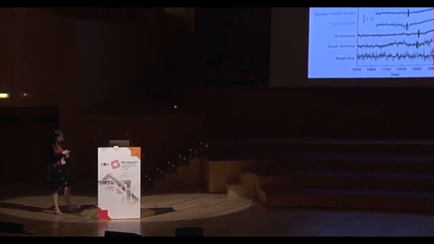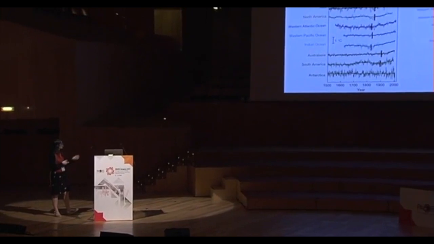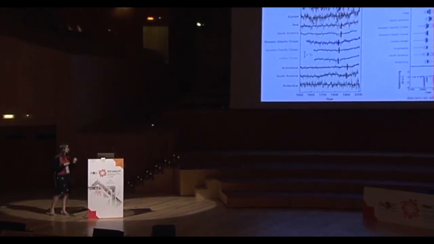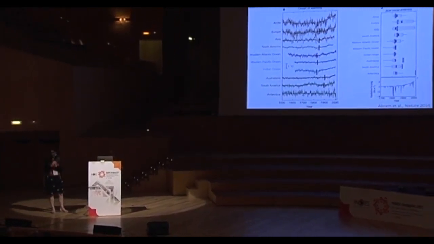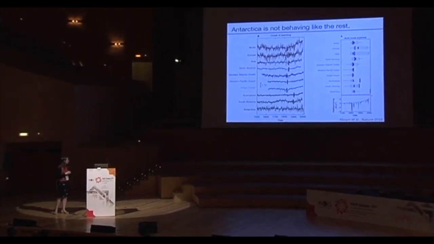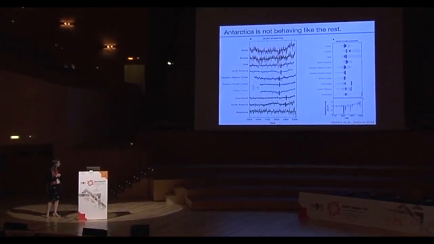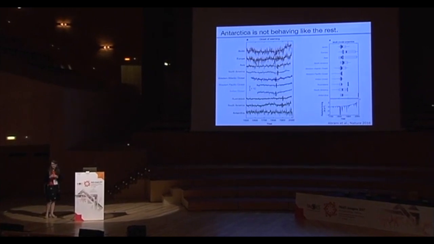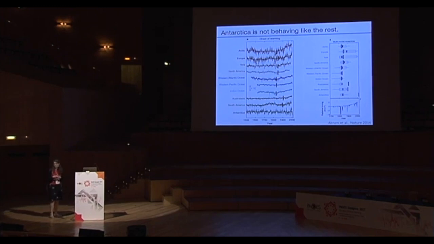That was the graph on the left. And on the right, you can see models. The blue bars are models, and they tell you the onset of warming for models. It tells you that models expect warming to start around 1850 everywhere on Earth. So they match the data nicely in the northern hemisphere, but in the southern hemisphere, they don't.